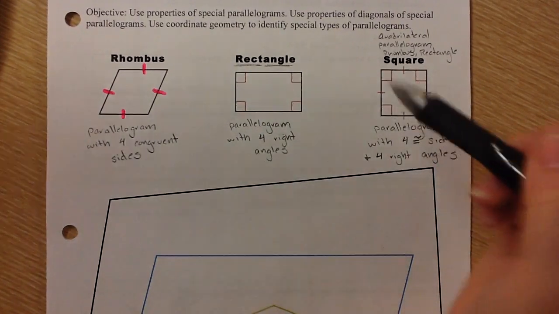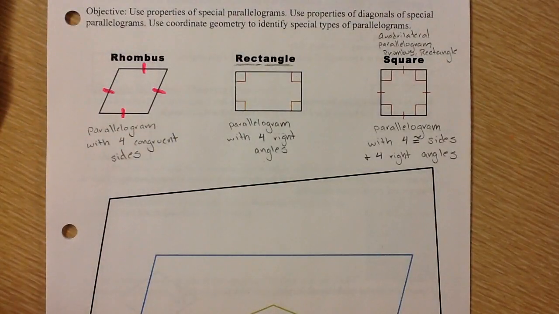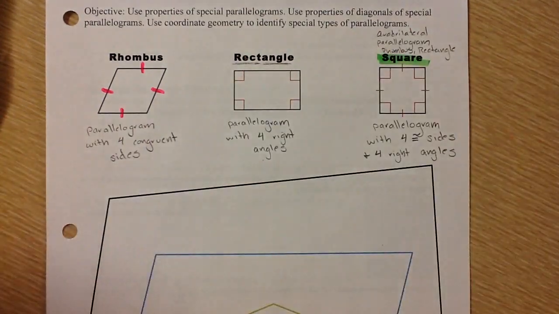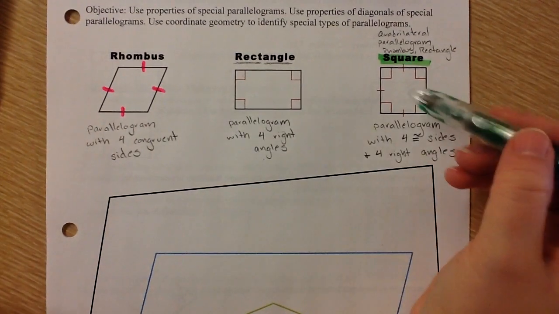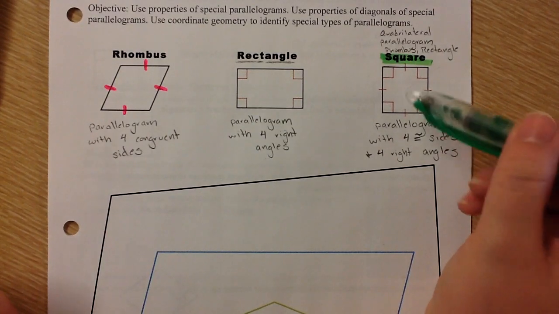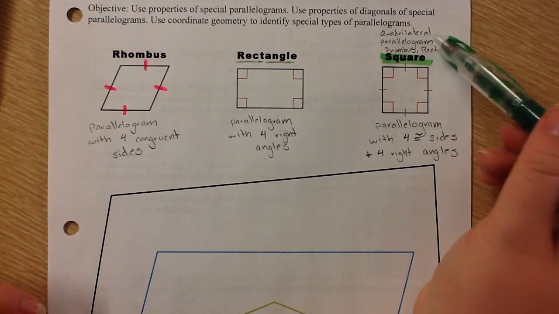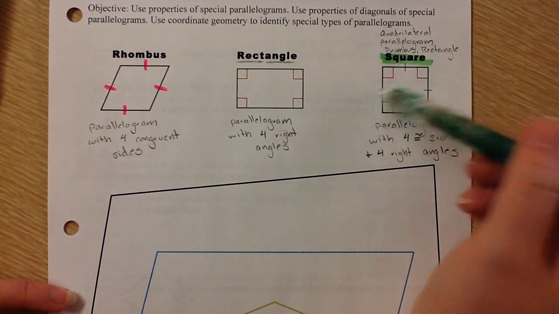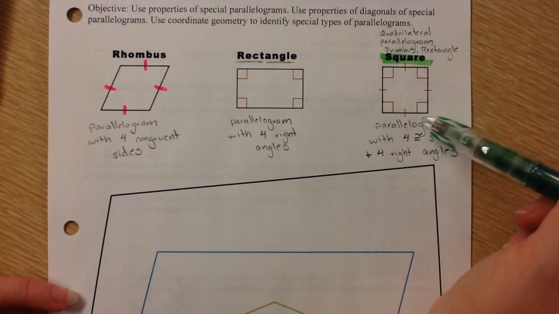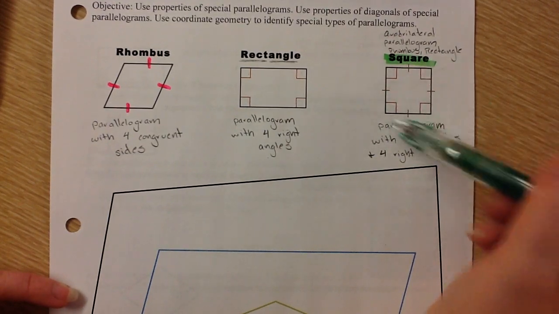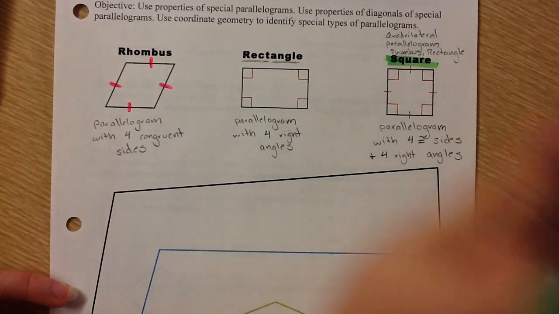The most specific, though, the one that tells us the most about it, is the word square. Because just by calling it a square, I know that it has four right angles and four congruent sides. It's the most specific. Now, if I was just to call it a parallelogram, I wouldn't know any of those things. All I would know is opposite sides are parallel, and then all my parallelogram theorems, okay? But we wouldn't know specifically that all four sides are congruent and all four angles are right angles if it wasn't for the word square, okay?